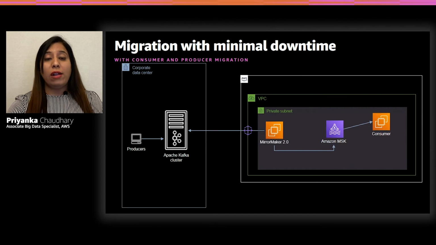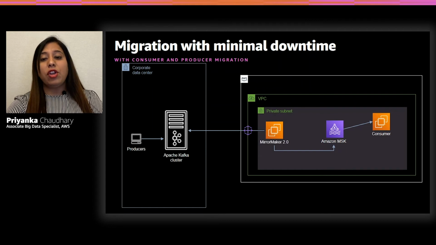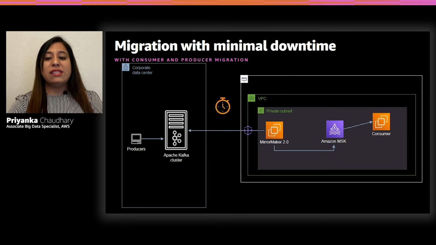Now ensure that all the data from the producer of the source cluster is consumed by the consumer of the destination cluster, so that there will be no data losses. Once that is confirmed, we wait for all the lags to complete, and we stop the producer so that no more messages flow from it. Then we wait for the data to be synced up between producer and consumer, with no data losses and no lags. Once the lag is 0, we can move our producer to the destination cluster.